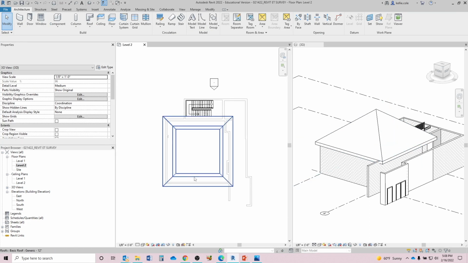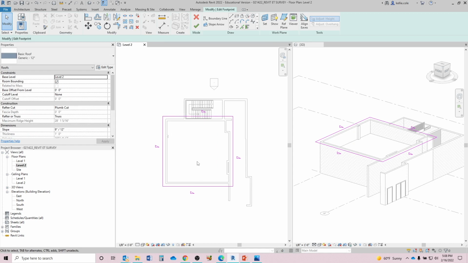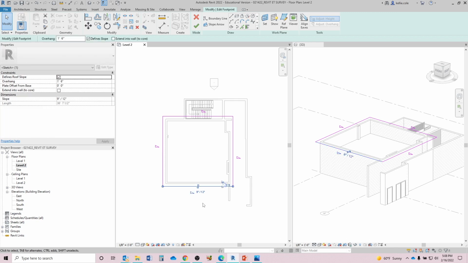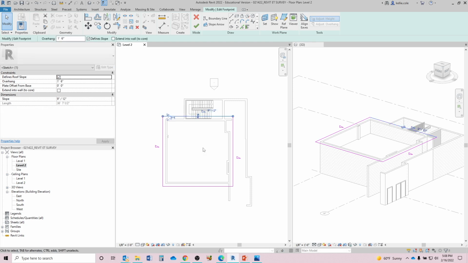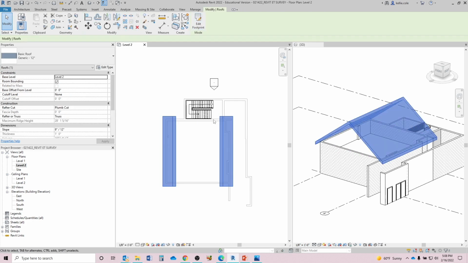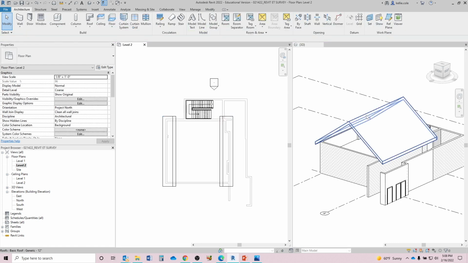In level 2, I want you to double-click the roof again. Each one of these walls has a slope on it. Let's touch the bottom. If I want this to not have a slope, I look in the properties bar, uncheck that, and it no longer has a slope when I hit the check mark. I had a hipped roof and now I want a gable. I'm going to select the plan north wall as well, uncheck defines roof slope in properties, and hit the overall green check. Now I can see that I have a gable roof instead of hipped.